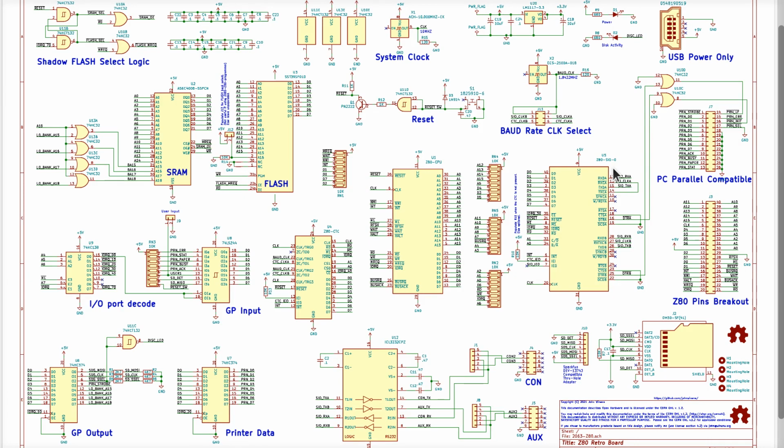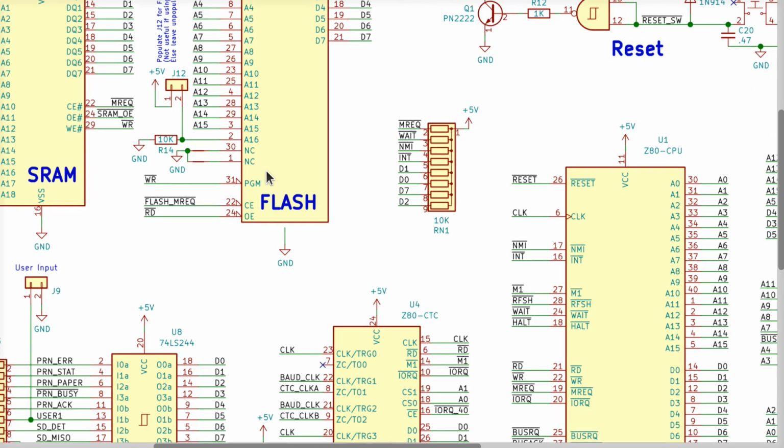Hey, John here. I've been looking at some of the comments in the Discord from people that are building the Z80 Retro, and some people have commented they can't always find the SRAM or the flash chips in stock.